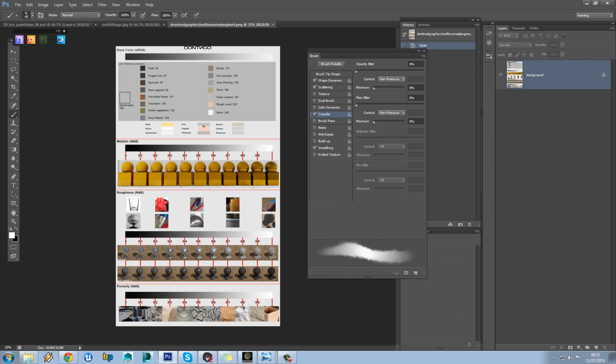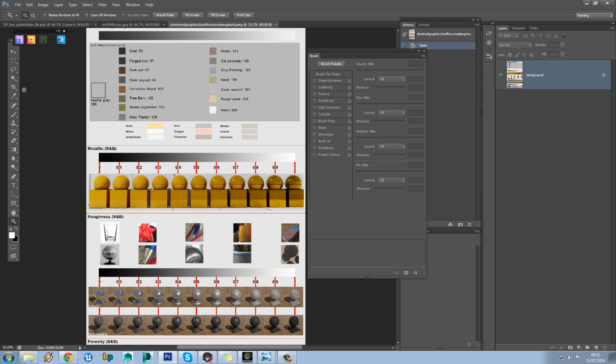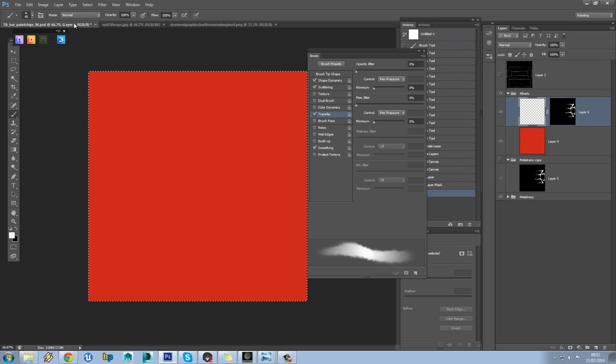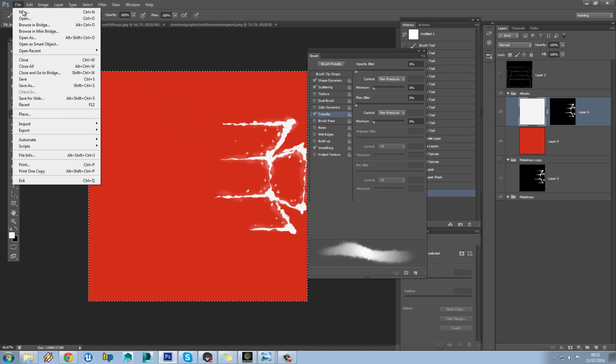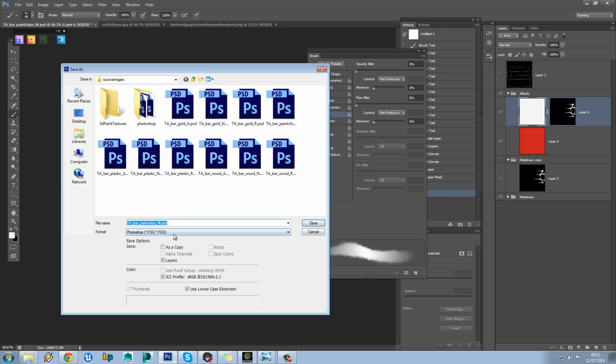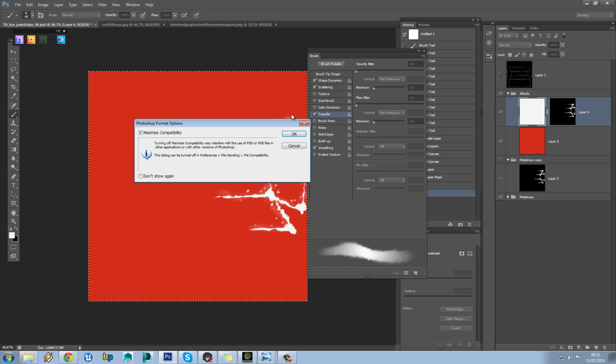and we can pick the kind of material we want to actually have in there. So what kind of metal is it? So for this example I might just stick aluminium in there. So if I now do Alt and backspace, you can see I can fill that in with our aluminium colour. So let's do File, Save As, and we'll call this Paint Chips A for albedo.